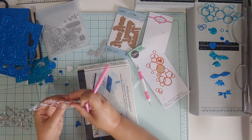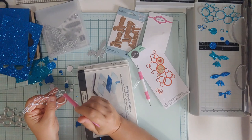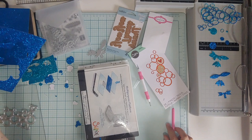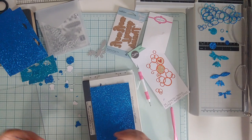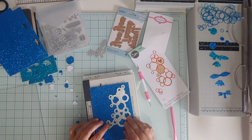There we go. I love this so much. All right, that's probably all we're gonna get out of that. I'm gonna do another, probably two more of this blue with the bubbles, because I think it's gonna be great for under the sea and stuff like that. I'll go ahead and throw the bow in there.